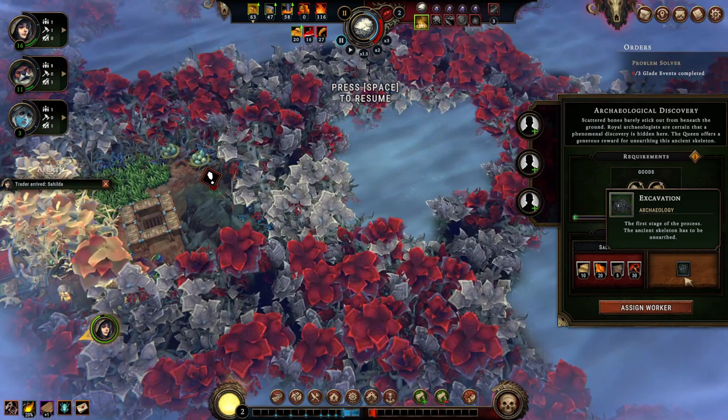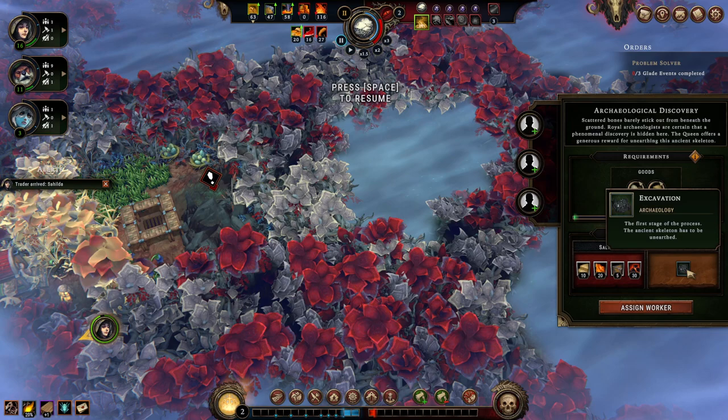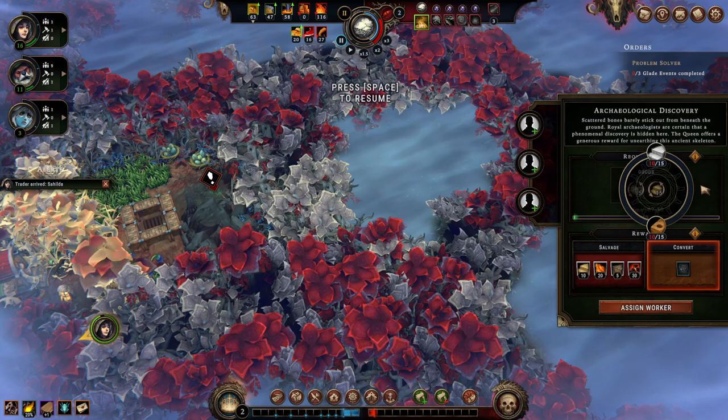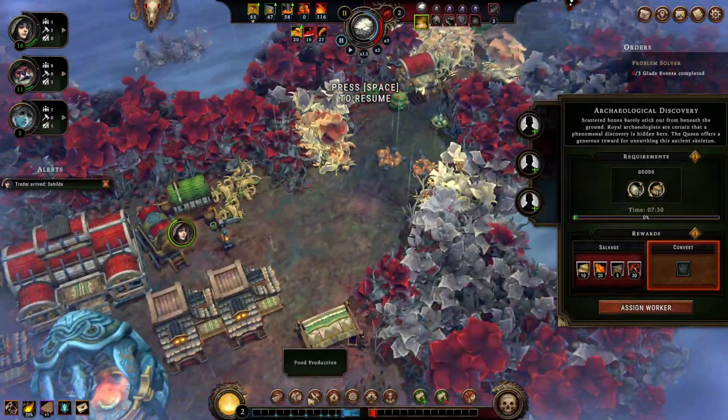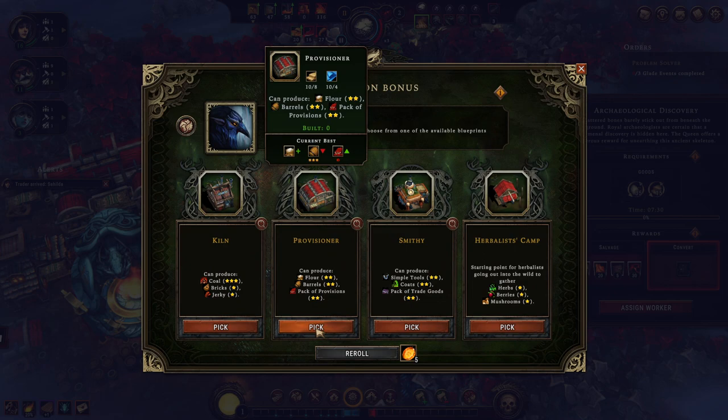What does this do for me? Scattered bones barely stick out from beneath the ground. Royal Archaeologist offers a generous reward for unearthing this ancient skeleton. Or I could get this, but none of that stuff that I really need. I ain't gotta worry about that yet. Honestly, I can't do it, so. I want this. Take that because I want that bad. I love that. I love the cooperage.